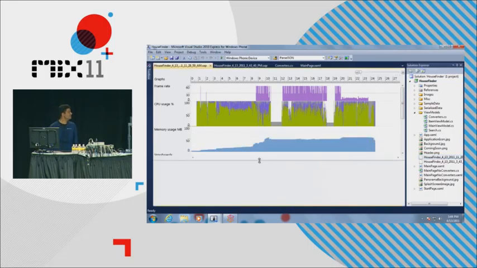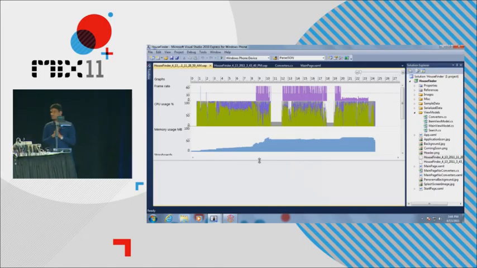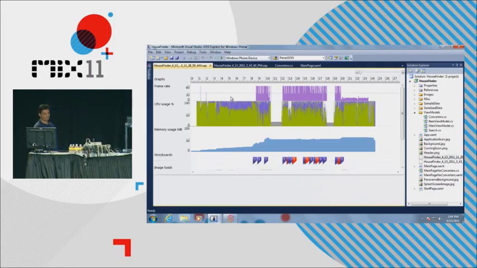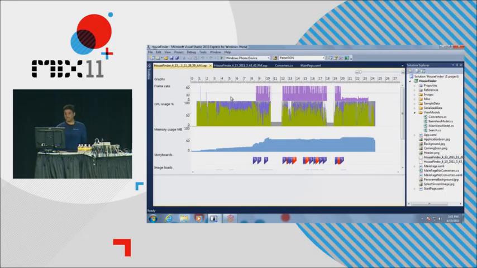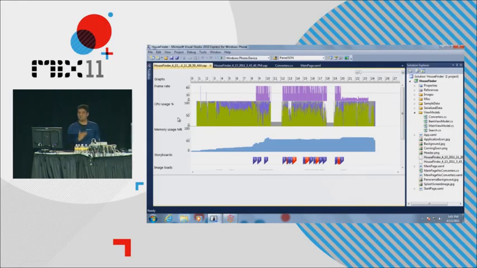So here you see that there is a whole bunch of data that we have received. Let's spend some time on this. The first graph that you have here is the frame rate graph. It gives you the per-frame FPS value of every frame that got rendered during this time sequence. The second graph gives me information about CPU usage. The green one is the CPU usage on the user interface thread. That's the thread that you would be most worried about as a developer, because that's the one that's blocking the interactivity with the application.